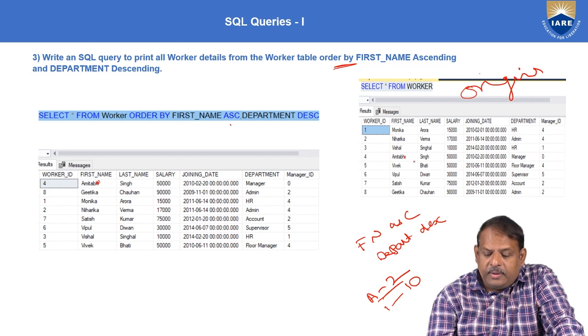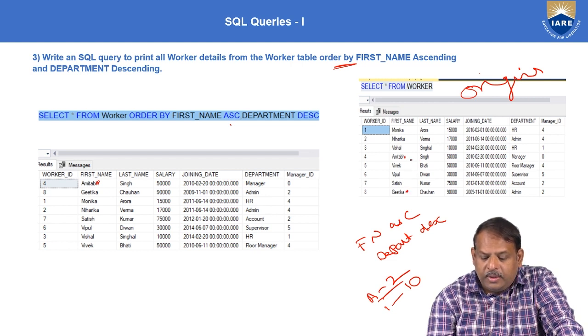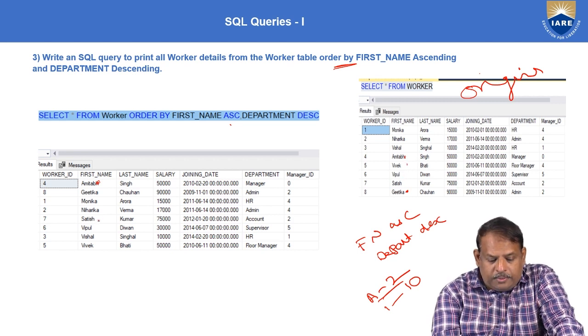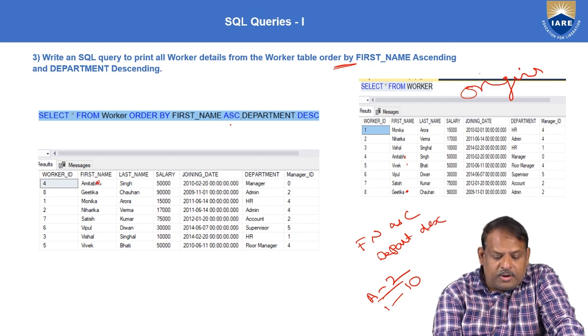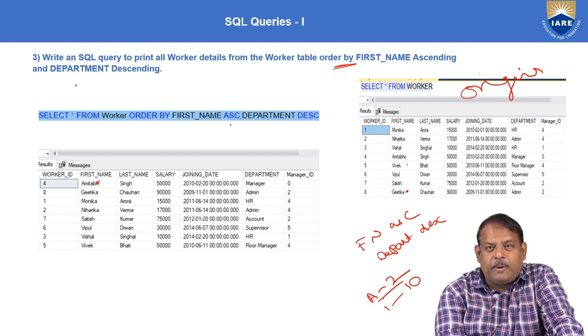Amitabh, then B, then C, then Geetika, and the last record would be Vipul or Vivek. Sorting VI, Vivek should be last because of VIV. So Vivek is last.